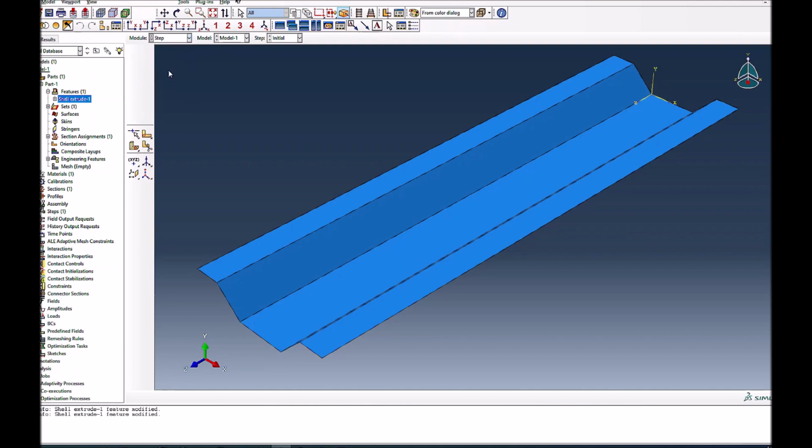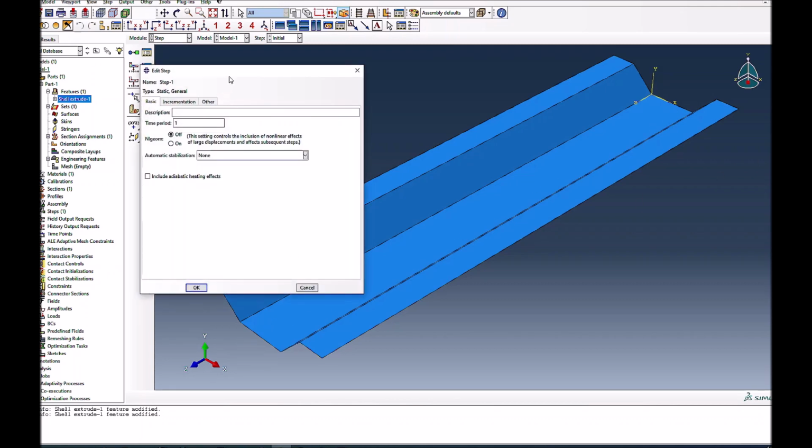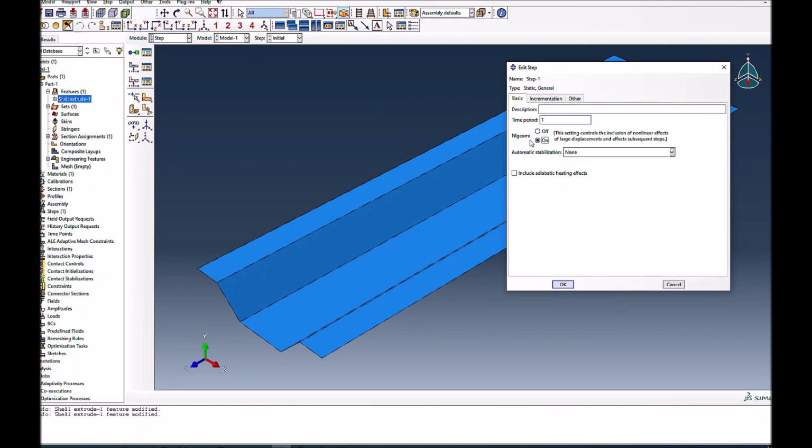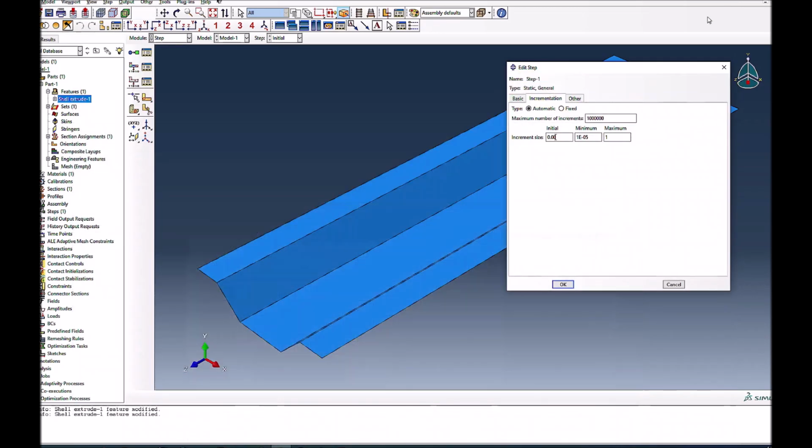Now I'm going to go to Step, create step. I'm going to use a static general step because my wall is fixed in this case. It could have a large deformation, so I'm going to keep the non-linear geometric option on, and I'm going to use a large number of increments to be on the safe side. If you remember, if you use a smaller number and the simulation requires more increments than that, ABAQUS will stop the job because this is the maximum number of increments you have allowed. And I'm going to use a very small time increment because our loading cycle, if you remember, is from 0 to 2 exponent minus 3 seconds.